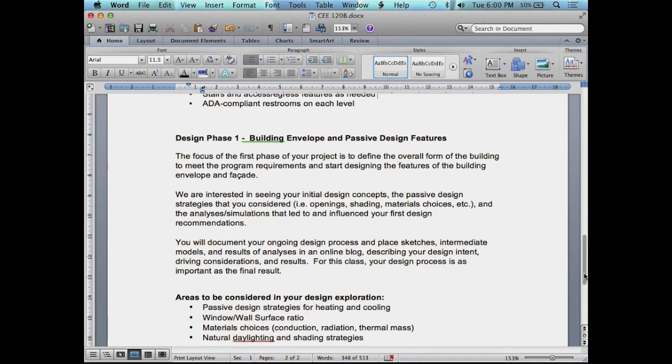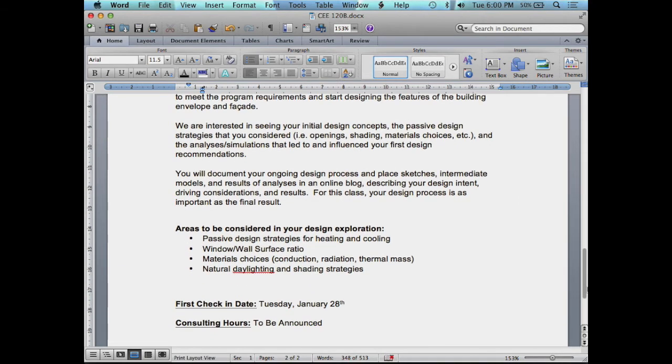And then think a little bit about the whole notion of the building envelope and the facade. As you organize this whole building, what are you thinking about relative to the climate and how the sun's hitting the building, how the wind's hitting the building? Where are those opportunities for operable windows to bring in natural ventilation? What are we all thinking about in terms of the window-to-wall ratios on different walls?